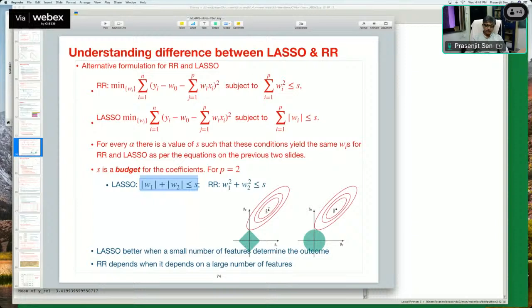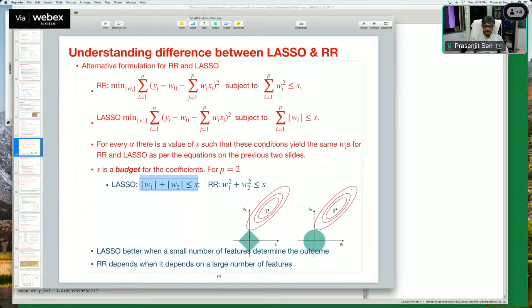Now, if we move away from this point, of course, the residual sum of squares increases. And how does it increase? The contours of equal values of residual sum of squares would be ellipses in this two-dimensional space. Each of these ellipses has a constant value of that residual sum of squares, and as you allow larger values, you get larger ellipses.